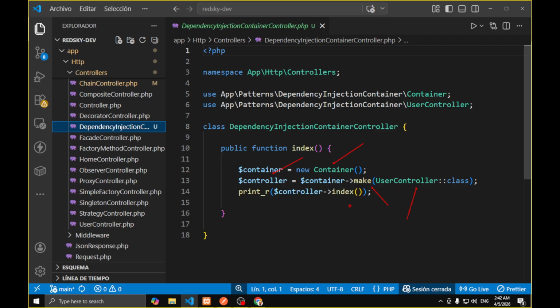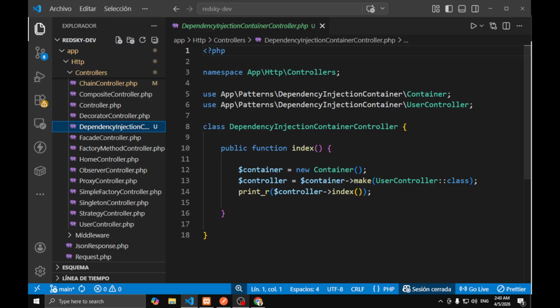In that controller, you can execute its method. What it's going to do is all the work for you. It's going to call all the other methods, injecting the dependencies and creating everything for you. And then it will come up with the users.